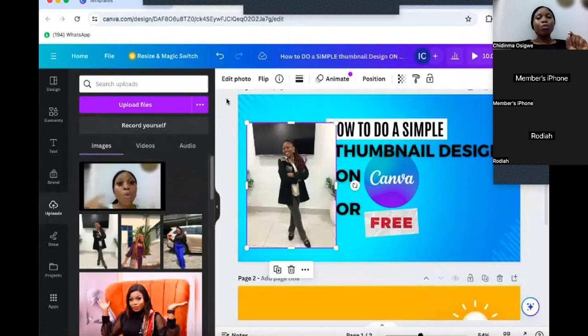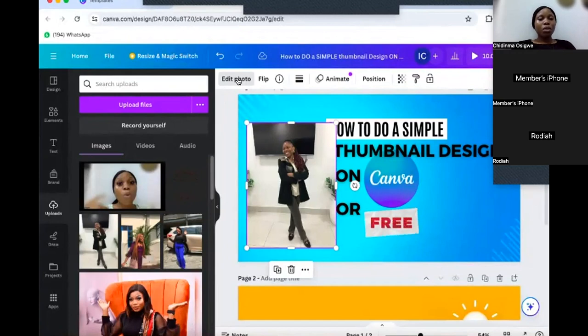Go to remove.bg, BG for background. Just go to your browser and type in remove.bg to be able to remove background from any picture. Then you can upload it to Canva. That's if your Canva is not the Pro. But if your Canva is the Pro, or you're using the trial version, just click on edit photo.